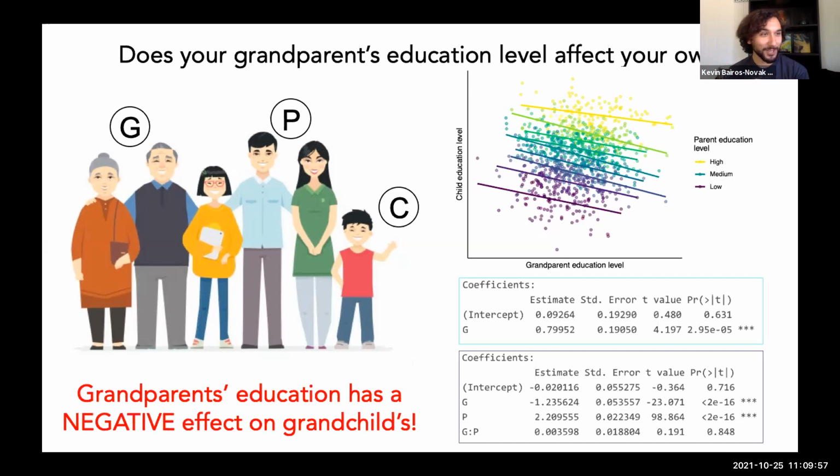Now, what if I told you that in this data set, grandparents actually don't have any effect? There is zero effect of grandparents, but no matter which way you analyze it, you're getting either positive or negative. I've made it so that grandparents have no direct effect on the children. So this is kind of crazy, that we can get two completely wrong results, in opposite directions. What the heck is going on? How can we fix this?